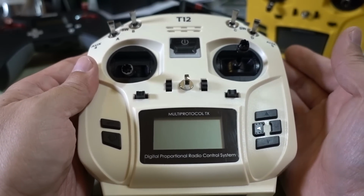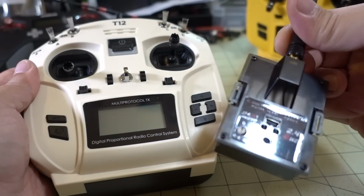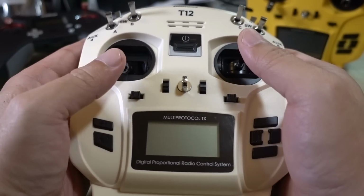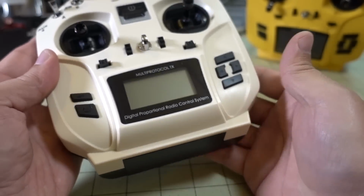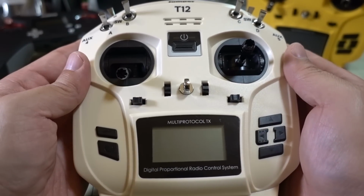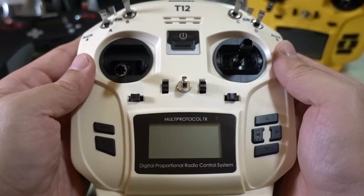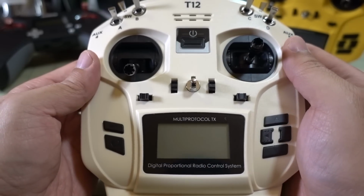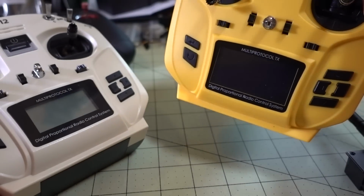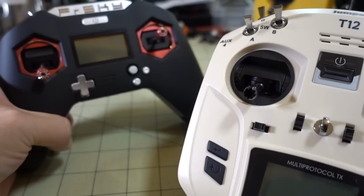I think a regular Next X9D is going to run you around $200 plus the cost of the 4-in-1 module. That's $240. So this is less than half of that. And for me, all the features and everything, the fact that it fully supports Crossfire without any hardware mods, and the R9M module, this is actually a really good setup for me. And I'm going to switch over to this as my daily driver from the T8SG V2 Plus radio. So this one's going to get retired, and I'm still considering using the X-Lite.